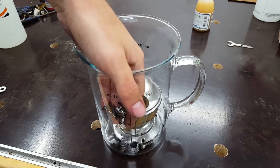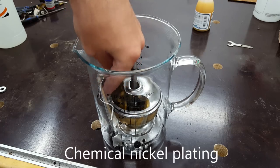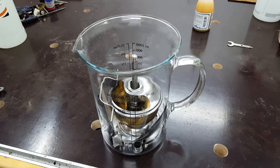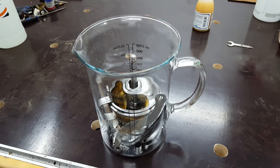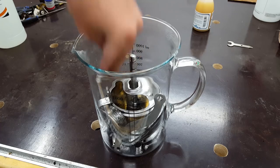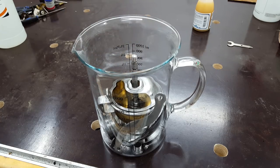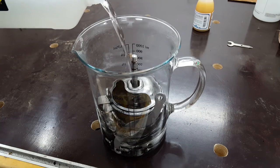But since I wanted to keep a metal surface, I decided for a different method, called chemical nickel plating, that would create a more matte finish, hiding the imperfections on the surface. In that method, a metal part is put into a nickel solution and gets heated to around 90 degrees Celsius. But I will talk a bit more about this in a minute. To prepare the parts for the process, they first went into a galvanic degreaser to clean the surface.